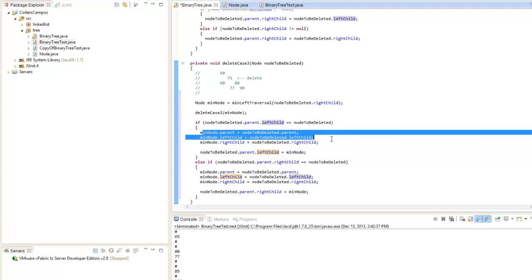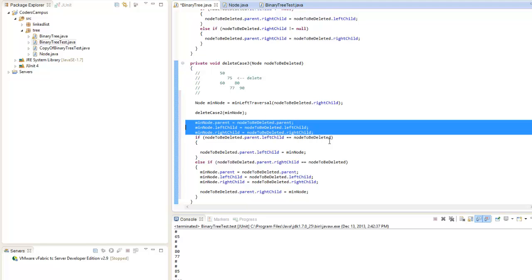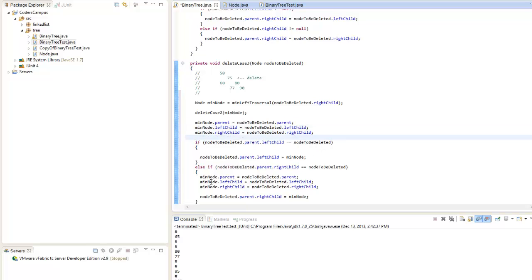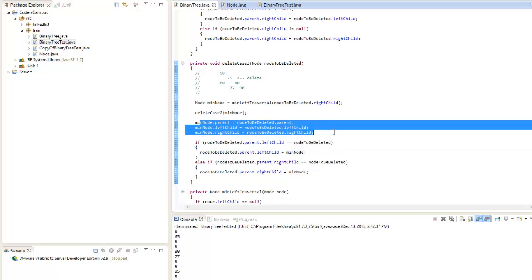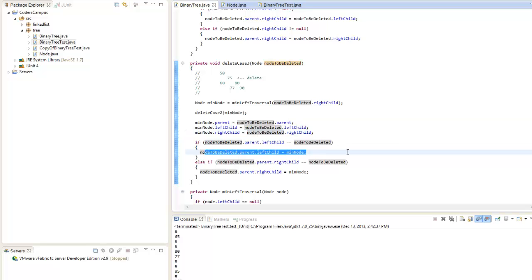But you see here I'm duplicating this code, so I'm just going to move it up to be before the if statements, and just delete it from the two places. Okay, so there we go. We've assigned the min node the correct information, and then we've deleted the appropriate node using our parent's left child or right child pointer here. Phew. So I think that's good enough. I believe that will serve its purpose.